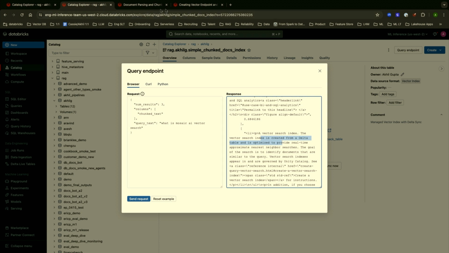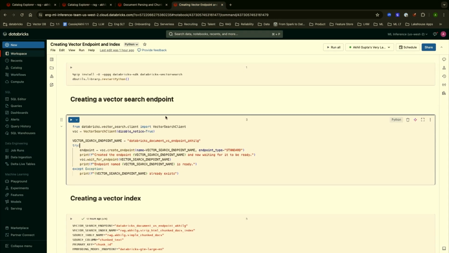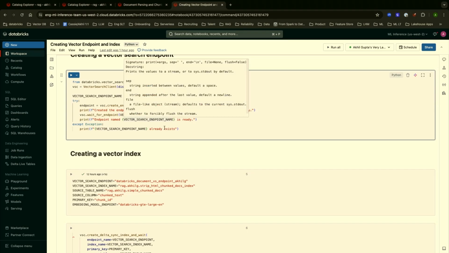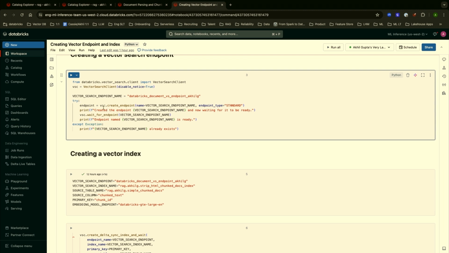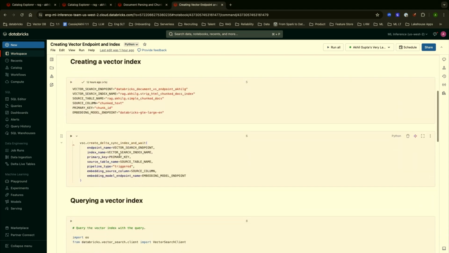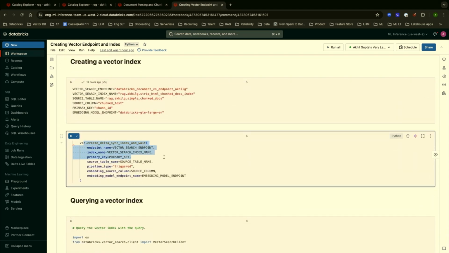The same experience you can also do through APIs, because we know a lot of customers actually want to do this programmatically because they don't necessarily use the UI or they want to scale it up. And we have very simple APIs that you can use. For example, for creating the endpoint, you just have to make a single call and say, hey, create this endpoint, and we will spin up the provisioning. We'll take care of everything in the background. And then once it's ready, you can start creating indexes on it. Similarly, you can create indexes, what I showed you in the UI a while back, where you just make an endpoint and start doing it.